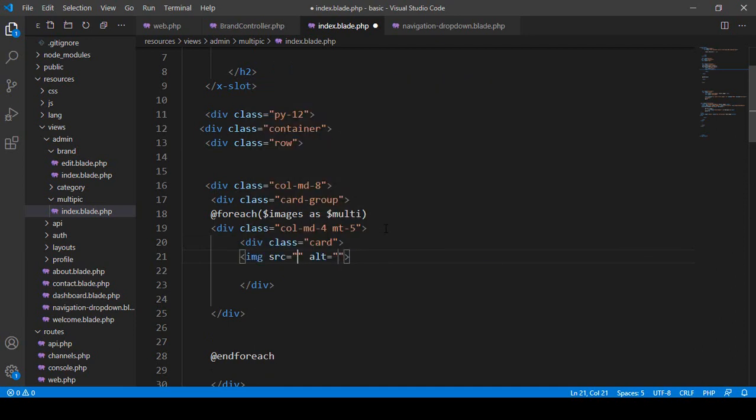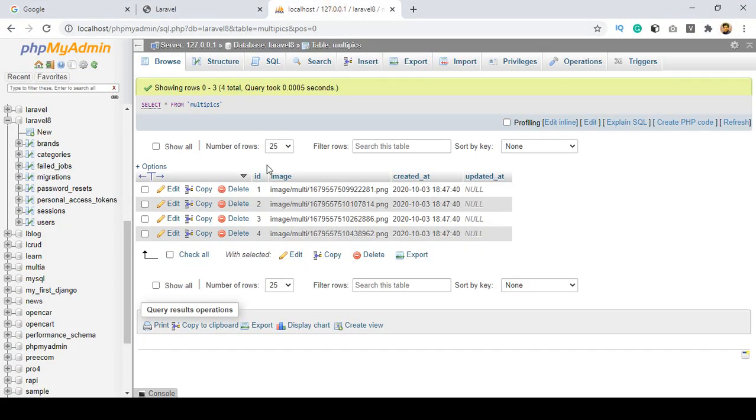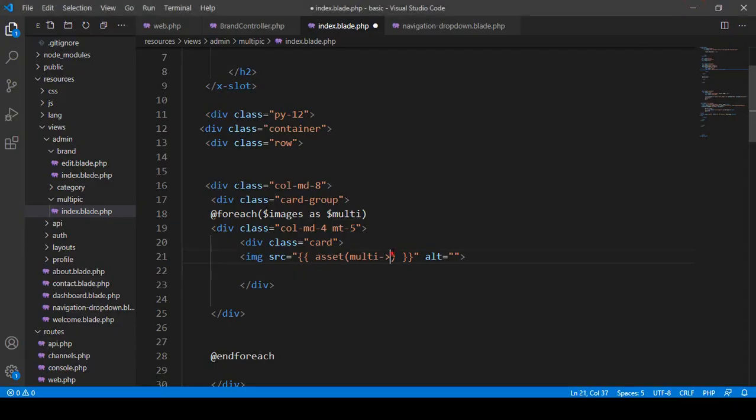I want to use the image tag here. Into the image tag, if you want to make it visible, right now I get all the data with multi. So with this, first of all, you have to add that asset, right? With this asset, first of all, it will be multi. That means with this multi, I have to access our field name. So our database field name is this one, that is actually the image, right? So with this multi, I want to use that image. And this multi will also have the dollar sign. That means that is actually our multi, and with this multi I want to access our database field image. Now our image should be visible.